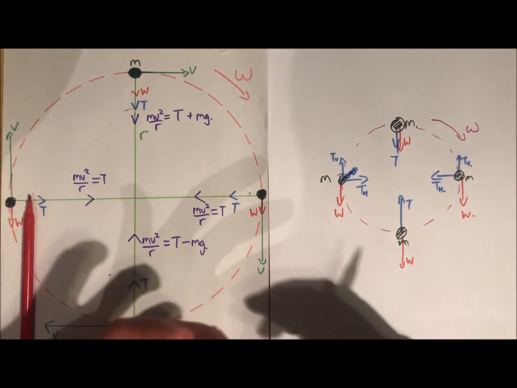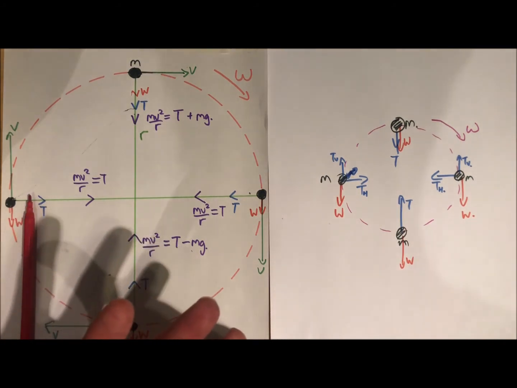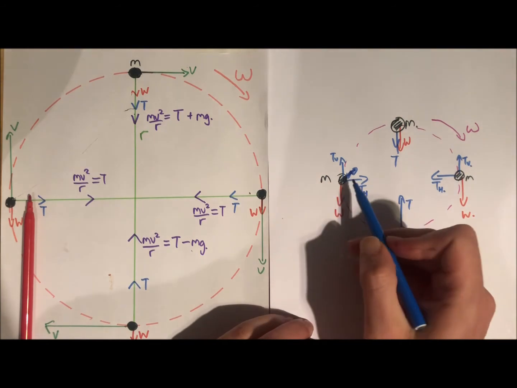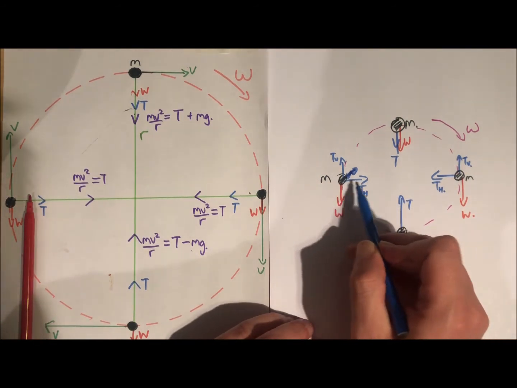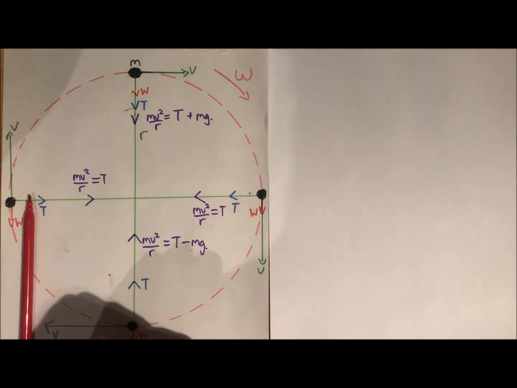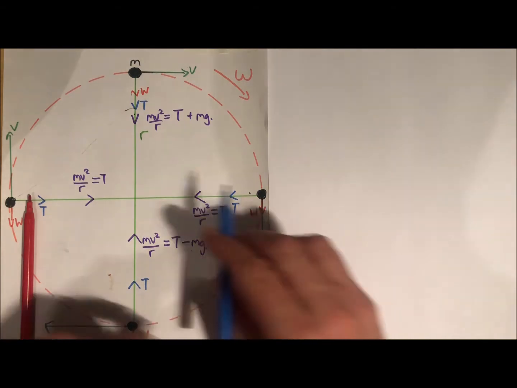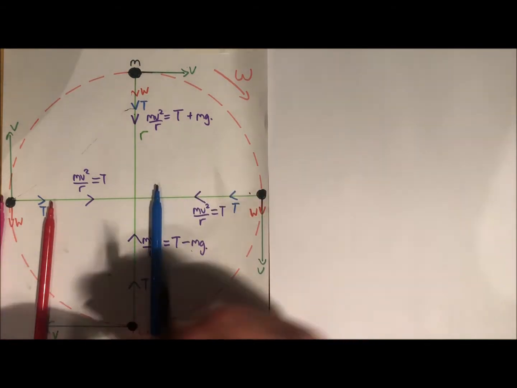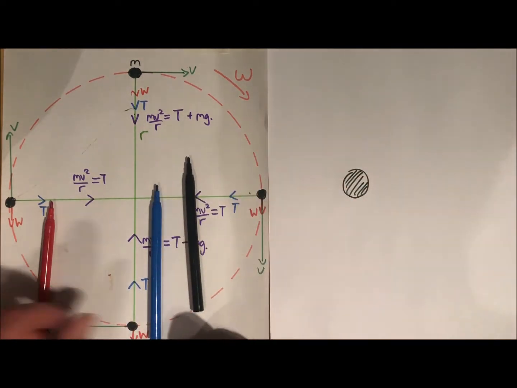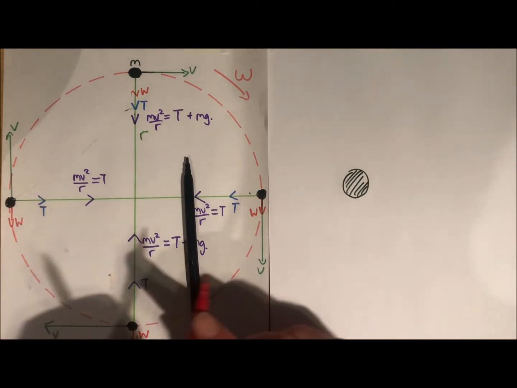So something in these bodies that maintain uniform circular motion in a vertical plane must be able to provide not only a longitudinal tension towards the centre, but also a lateral tension. I'm just going to draw that slightly larger from the side so that you can see what I'm talking about. So again, here's our object, and it's essentially got two forces acting on it.